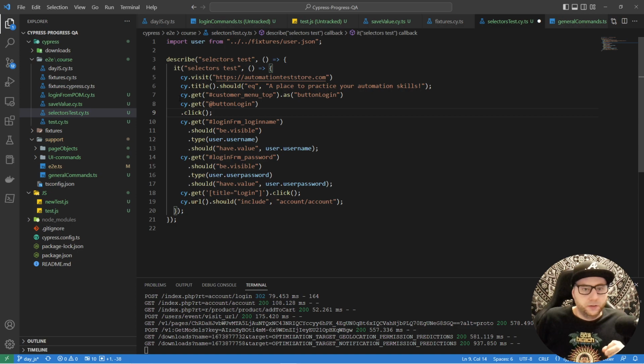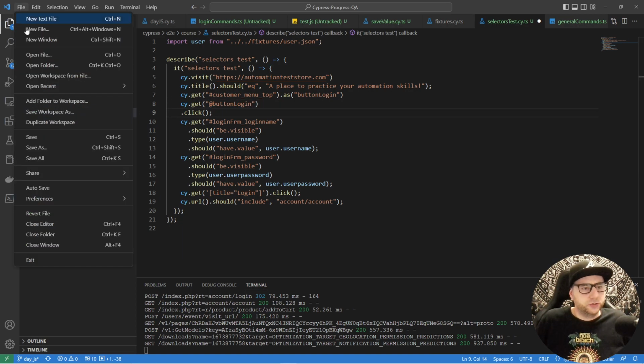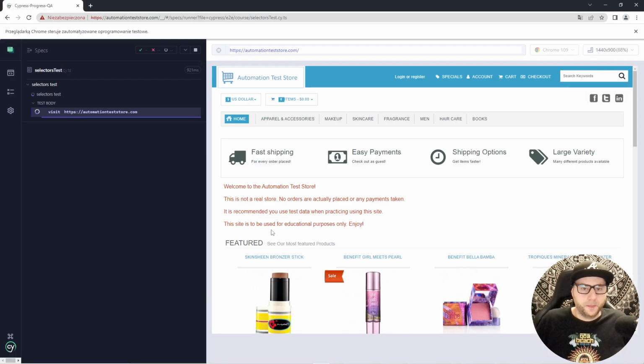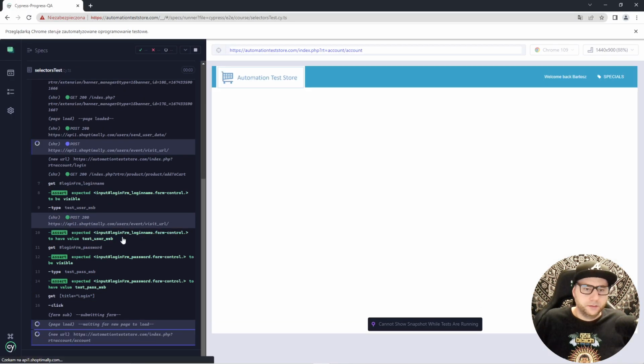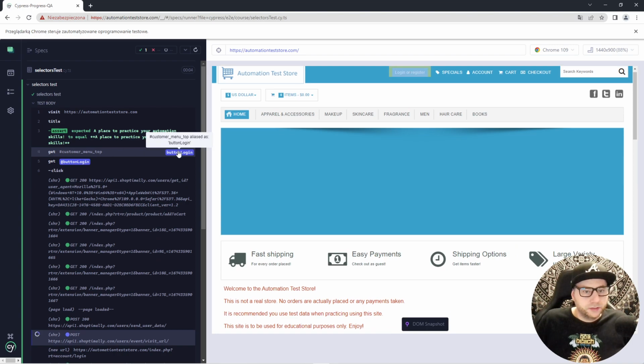So let's grab the ID customer menu top and save it as button login, and now get this button login, so load this value and then click it. Let's check if it works, and as you can see, we get this element and alias it as button login. Now found an alias for button login. So that's how it works in Cypress.